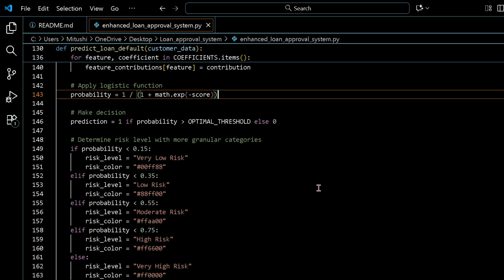approved. Now for step 4, risk labeling, the probability is mapped to 5 categories, that is very low, low, moderate, high, and very high, each with a color that matches the gauge. For step 5, explainability, while summing the score, we also store each feature's individual contribution, that is coefficient times value. The bar chart later uses these contributions to show which factors increased risk, that is positive is red, or decreased risk, negative green. This makes the decision transparent.